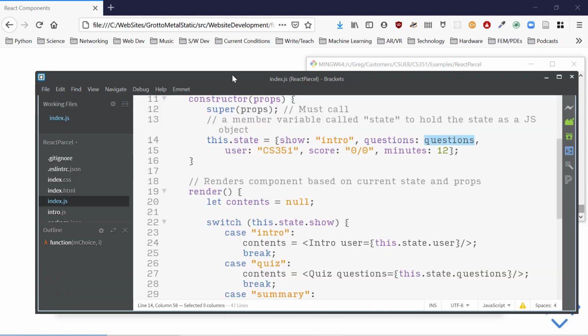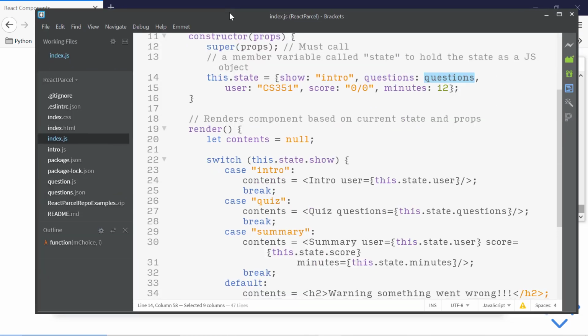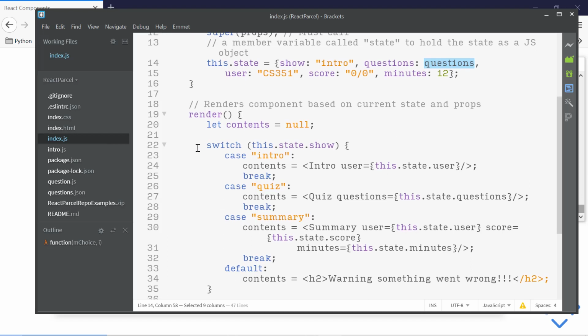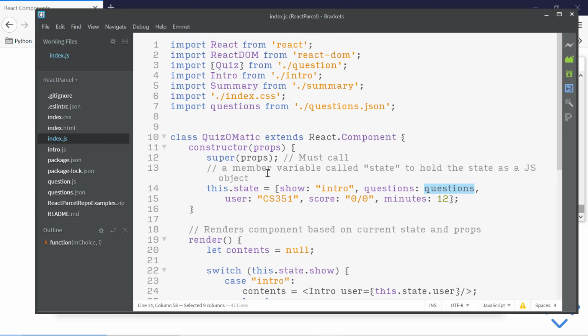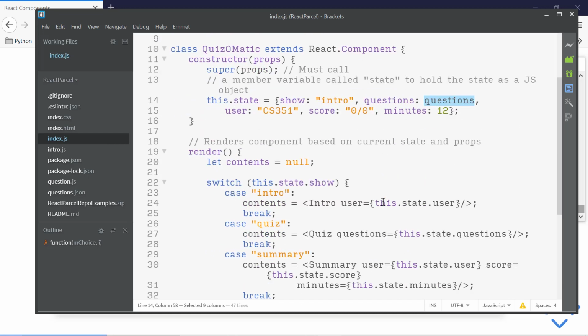Okay, so in our code, in the render function, let contents equals null. Okay, empty contents. Switch this dot state show. Oh, this is referencing the state and its show subvariable.